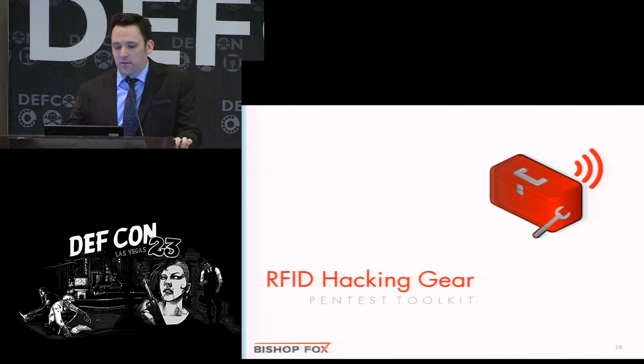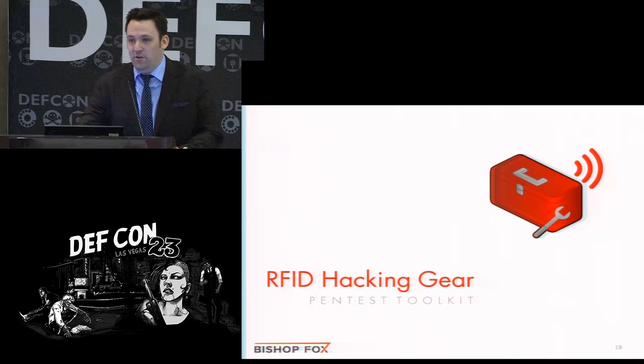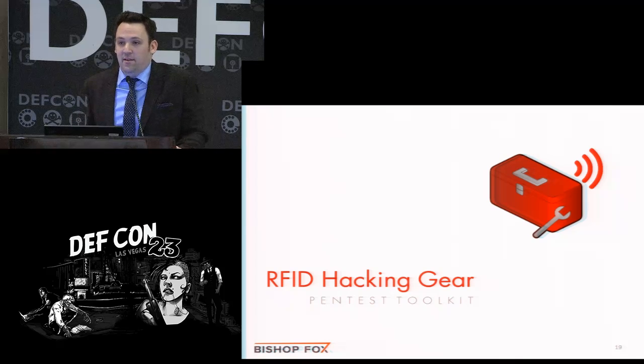Because there's a lot of noise out there, and I basically brought this up in my last talk. For years, during the heyday of RFID hacking, you could read a million articles about certain tools, and you found 100 articles about something that doesn't exist, and it never got released. All there is is a photo of it on the internet. And you're trying to do a penetration test, you're trying to find an actual tool that can help you right now, and the first 500 Google hits are all referring to a tool that was never publicly released. So it's a lot to sort through.